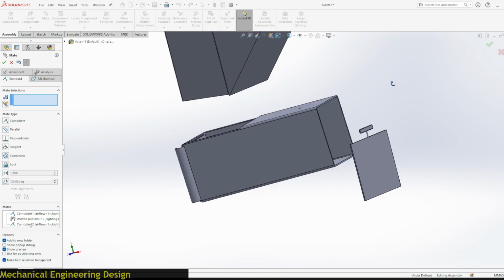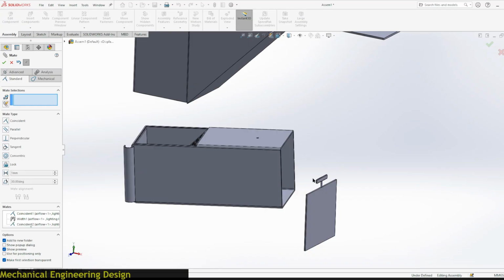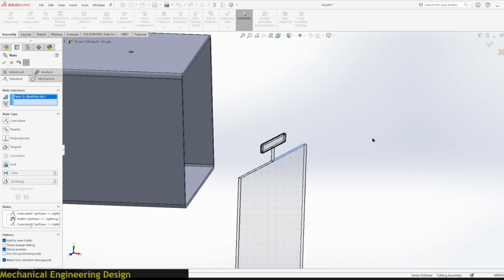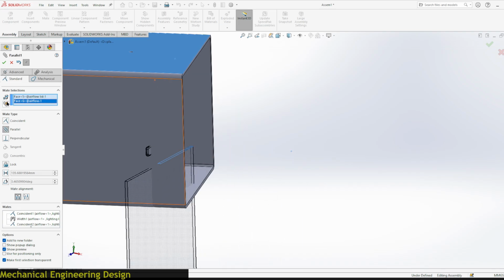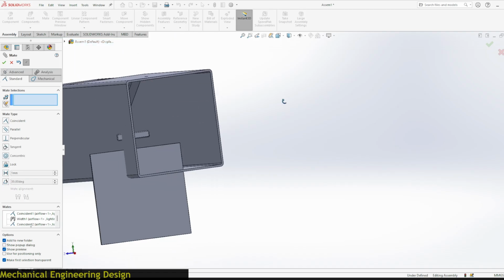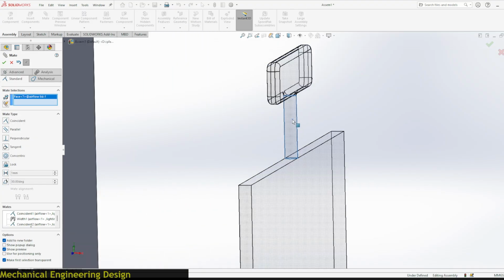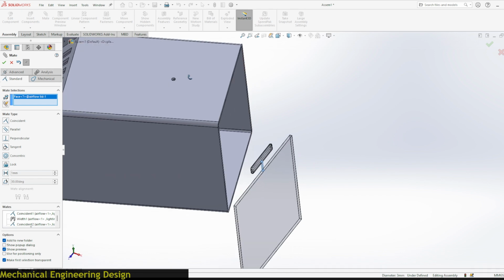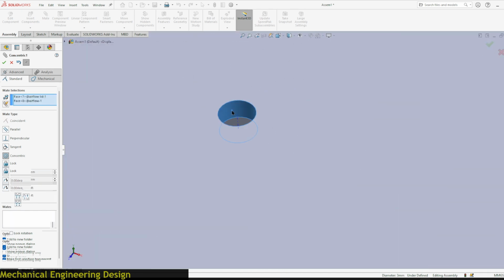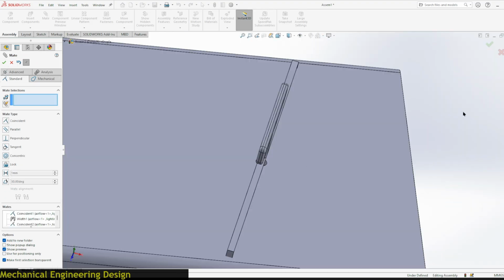We have the second part, this lid, which closes the airflow. So what we'll do is select this plane and also this plane. This time it will not be coincident, but rather parallel relations, like that. Then okay. Now the second option, you just drag it outwards. You need to select this face, the cylindrical face, and you can select this hole on top here. Just select its face like that. Concentric relations, click OK.